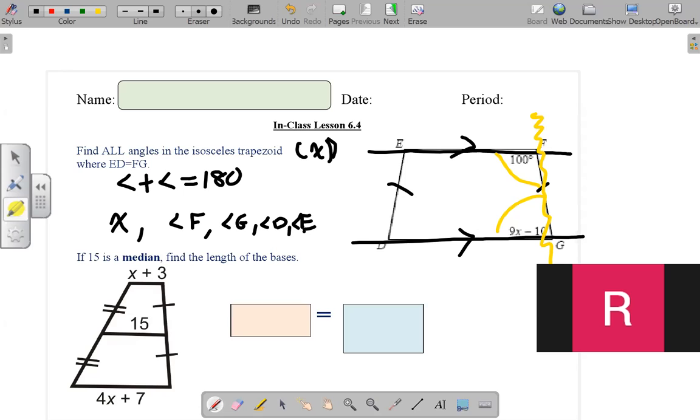Students, one more problem. Down here, we're doing one more, first page. That's a midpoint, that's a midpoint, that's a median. In the boxes on page 2, this is what you are writing every single time: median equals base plus base over 2. In other words, you write the equation every single time in the box.